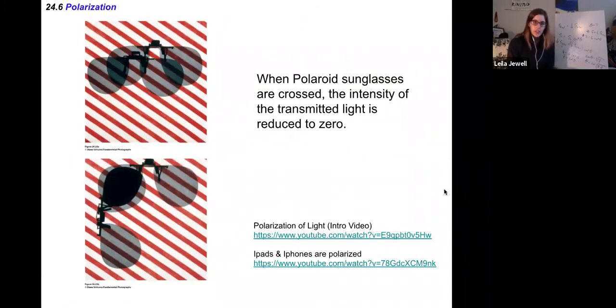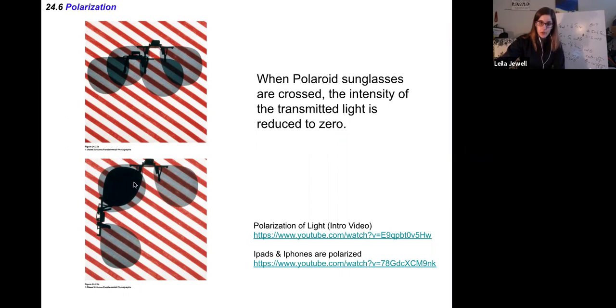Now, a cool thing is if we go to an angle of 90 degrees, then we have cosine of 90, which is 0, as you may remember. You can check that on your calculator. And that's where no light will get through. The intensity will totally drop. And you can see this with sunglasses, actually. If you have 2 pairs of polarized sunglasses over each other, they just get a little darker, which makes sense. They're both cutting out more of the light.